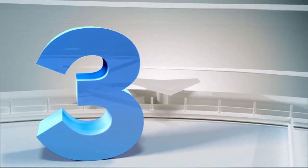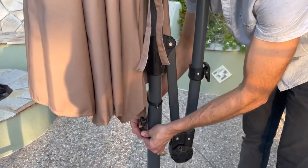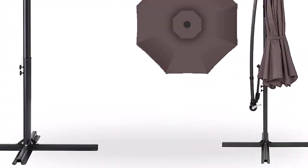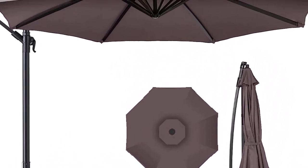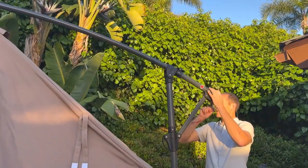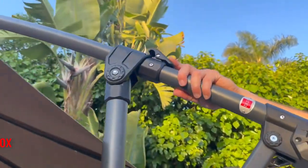Number 3: Best Choice Products Offset. The Best Choice Products Offset Pool Umbrella combines a wide 10-foot canopy with a cantilever frame to provide a generous and functional shade. It easily covers two large lounge chairs and a table, all without a nasty pole getting in the way. The clever design, along with its great price, makes it the most efficient pool umbrella that you can get.